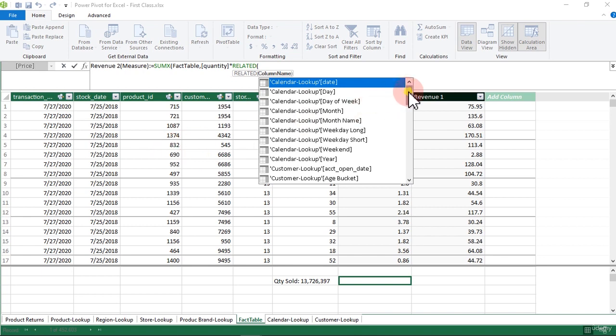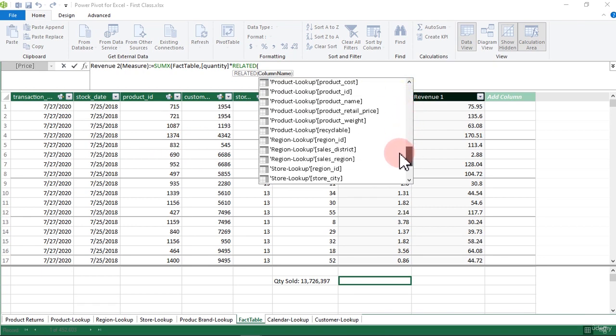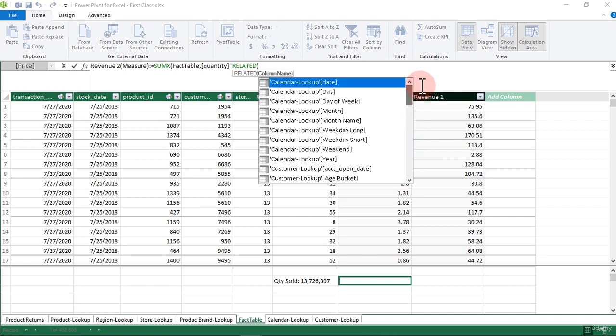If you look at it, we do not have the return table here. Where is it? The product brand lookup is not here. It does not have a direct relationship to this table, so we don't have a direct relationship to the product return, and we cannot find it here. So now, what do we really want from this very table we are looking to pull price from?